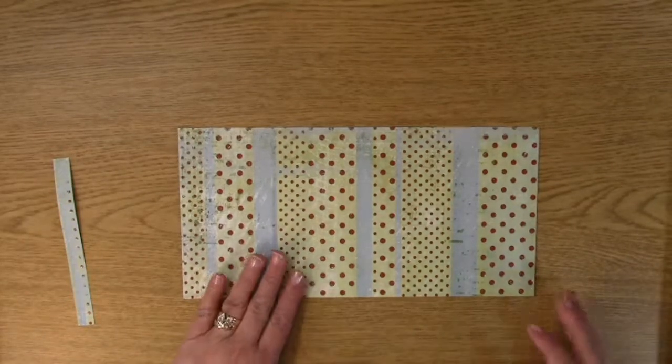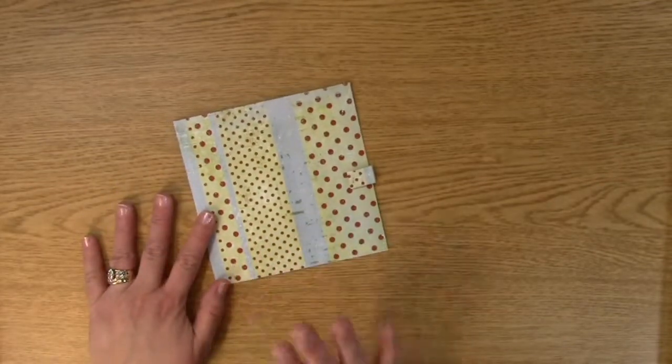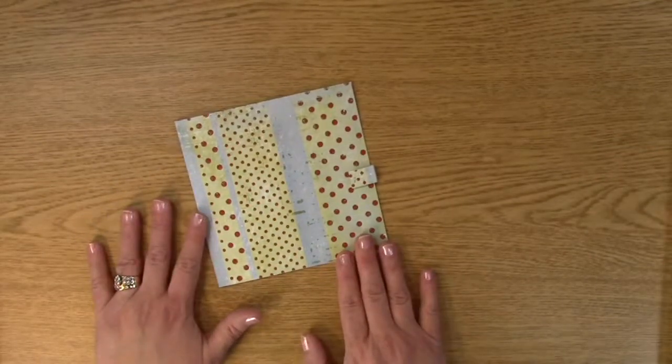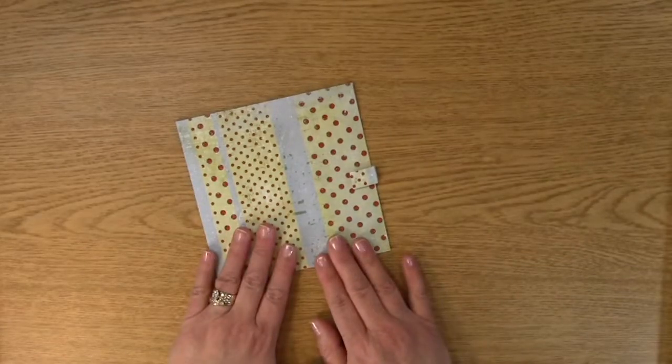And I'm just going to show you what I have already done, which is this little piece right here. Remember this piece, don't throw it out, you'll need it. This is actually what we're creating. It's pretty simple. I didn't decorate it because I really wanted you to know that you can do this. It is a piece of paper, a little bit of adhesive, a little bit of Velcro, and you are done with an envelope, okay? So this is what we have right here.